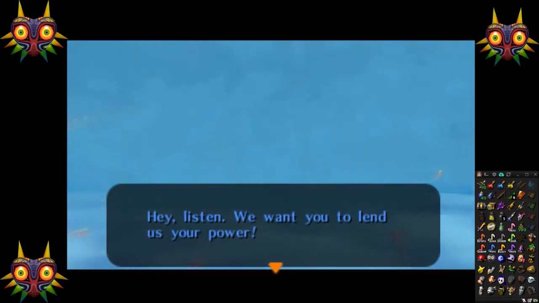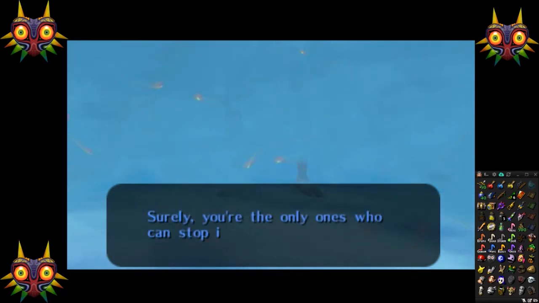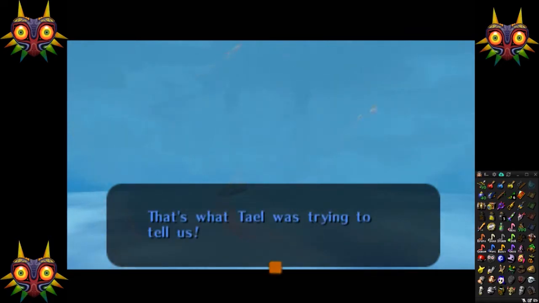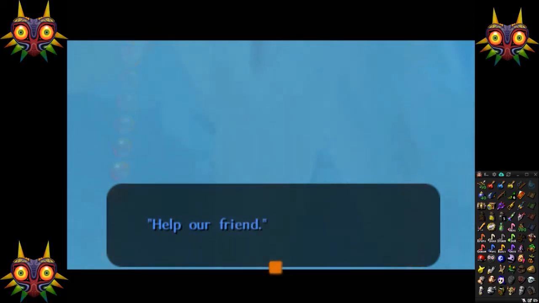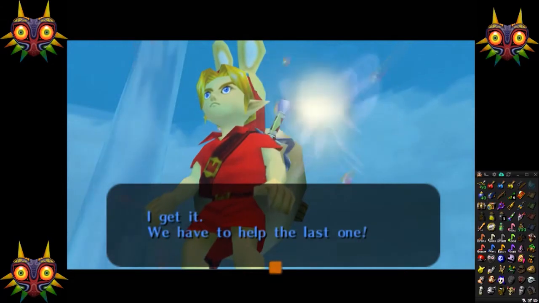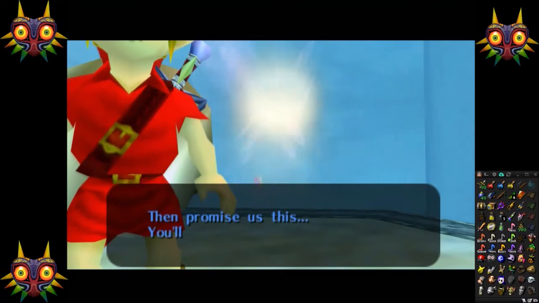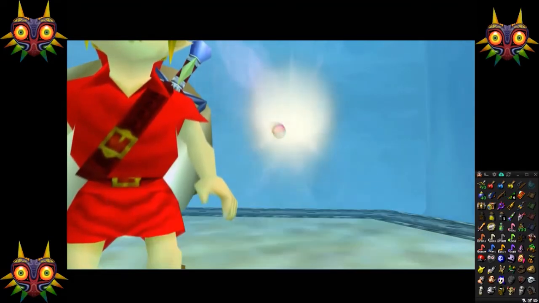Listen, we want you to lend us your power. If you just leave things as they are, something terrible will happen in this world. Surely you're the only ones who can stop it. That's what Tail was trying to tell us. Help our friend. I get it. You just have to have the last one. Then promise us this. You'll cooperate with us.